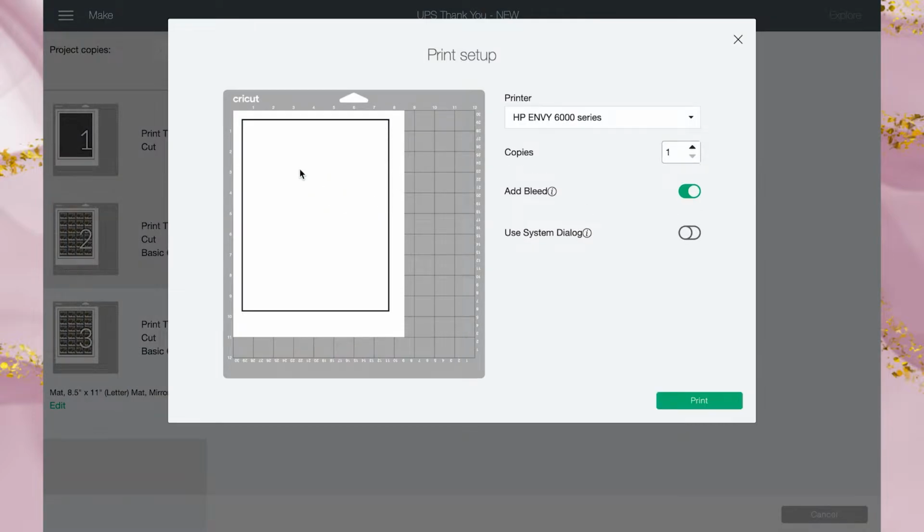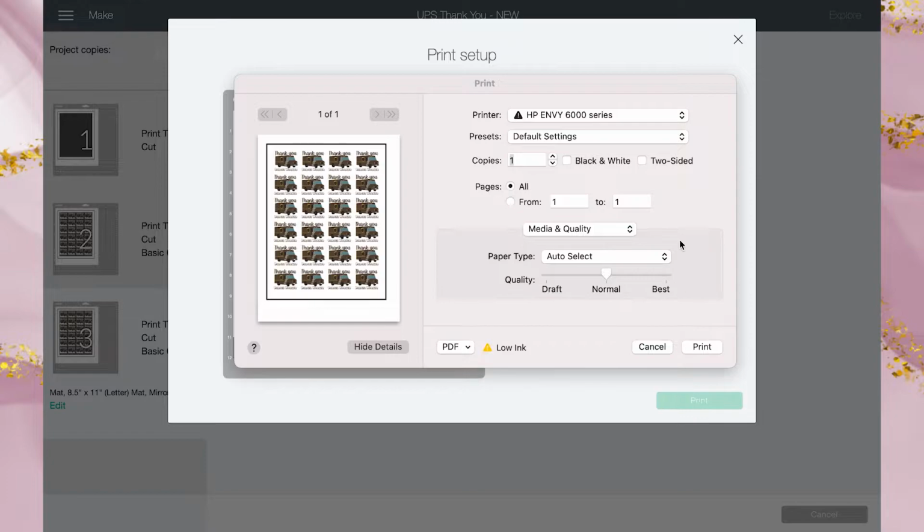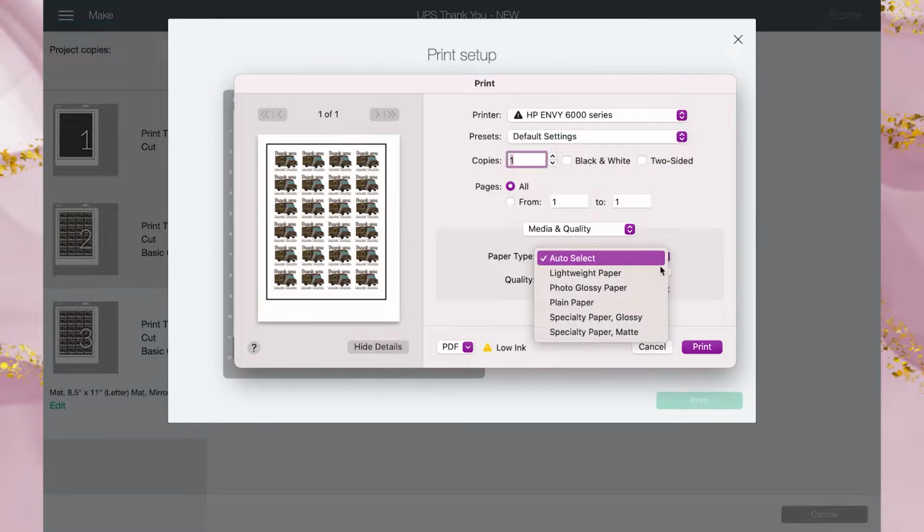So I'll send it to printer, take off add bleed, and use system dialog. This is very important because you want your stickers to be high quality. So you click print and another dialog box will pop up. Here we go. You're going to change the paper type. You want the quality to be best. Change the paper type to specialty paper matte if you're using matte paper. You can see there were multiple options there, but I use matte paper. Perfect, and then you go ahead and print.